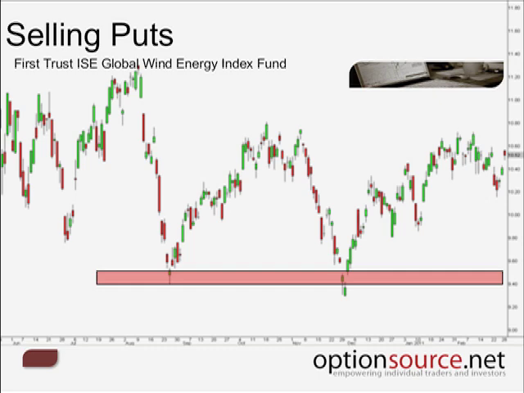To say unlimited loss, understand that you are taking the same risk of being an option seller as that of somebody who actually owns the exchange traded fund. Think of it this way: if you owned, let's say, 1,000 shares of this Global Wind Energy Index Fund, and then you actually sold 10 puts down below, you would have lost the same amount of money, less the premium, as you would have if you were long 1,000 shares or if you sold those puts.